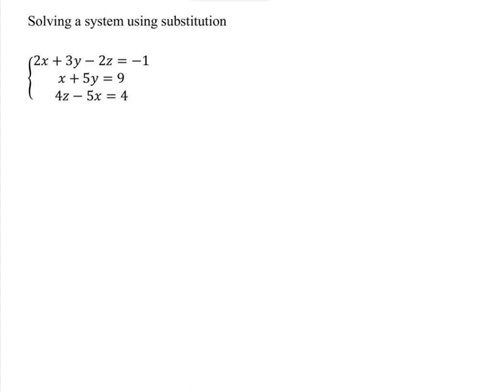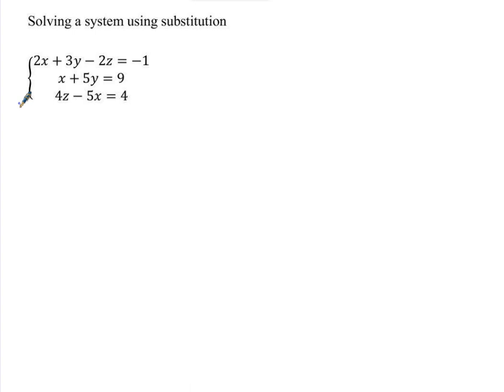Up next is using substitution. Substitution is definitely more difficult than elimination. But sometimes substitution actually is way easier than elimination, just depending on the particular type of system of equations you're looking at. A lot of times, like this one right here, you notice that we don't have a z in this equation, and in this one we don't have a y. A lot of times that's a good sign that substitution is actually the better choice than elimination.